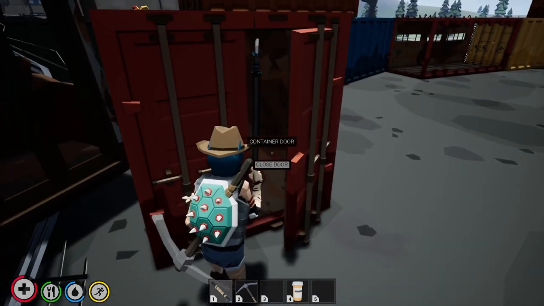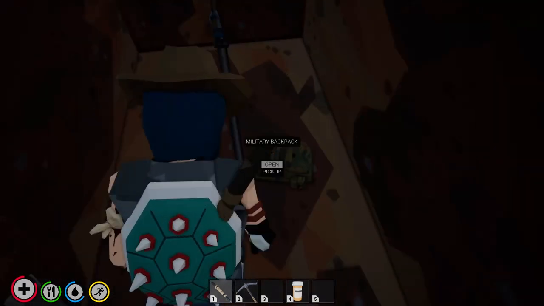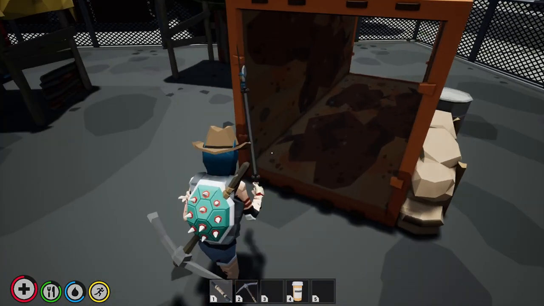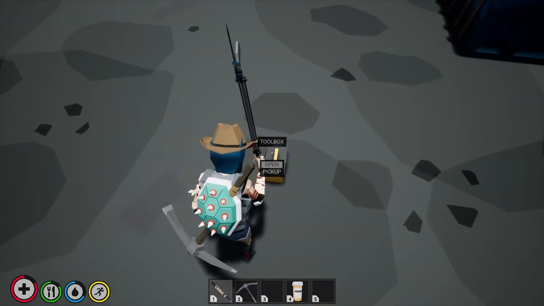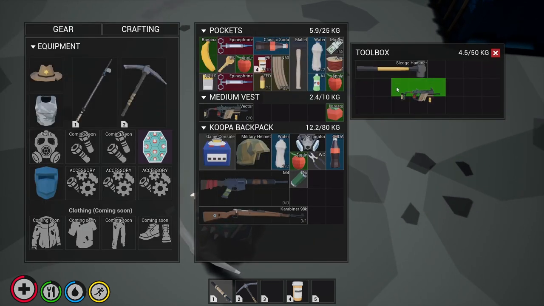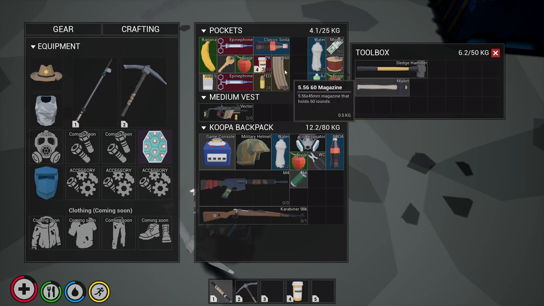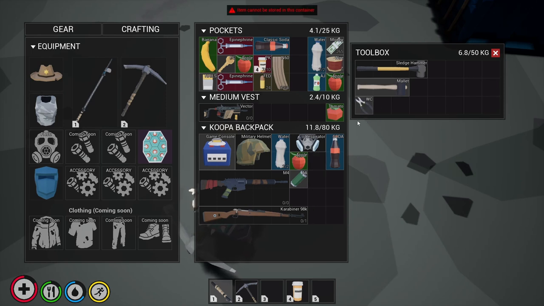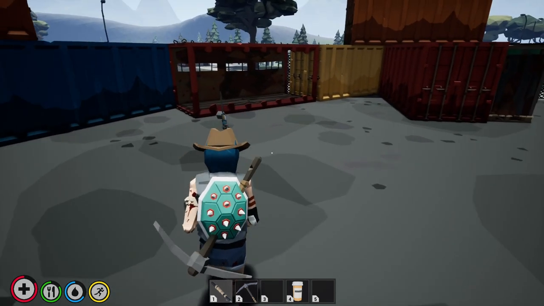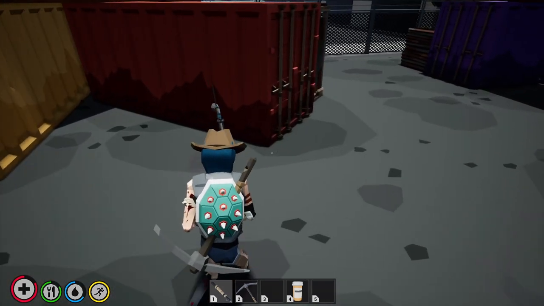Alright. Oh, military backpack. It's worse than my one though. What's that? Ooh, toolbox. Should we... can you put everything... oh, you can only put tools in there. Okay. Okay, game. Be that way. Any more batteries? No. This can go in there. There we go. Little thing to keep all of our tools safe, at least.